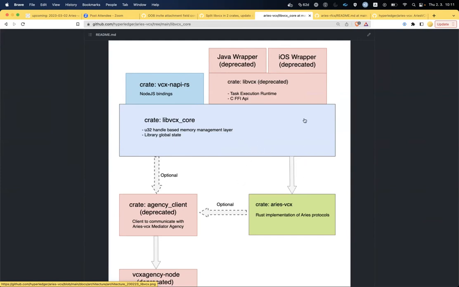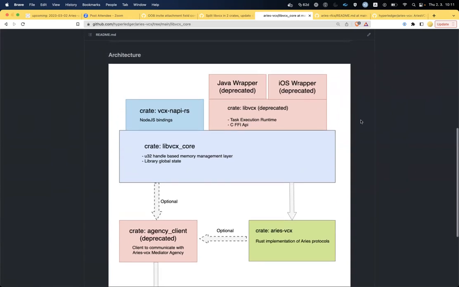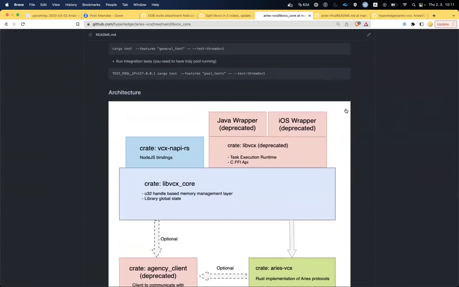But we are supporting the other ones, and we strongly encourage community members to rather work on the UniFFI than investing in the libvcx. We've been with this solution for quite a while, and we are aware of the drawbacks associated. And the UniFFI looks much easier to develop, and probably wouldn't take a terrible amount of effort to build out something similar on UniFFI as the libvcx.